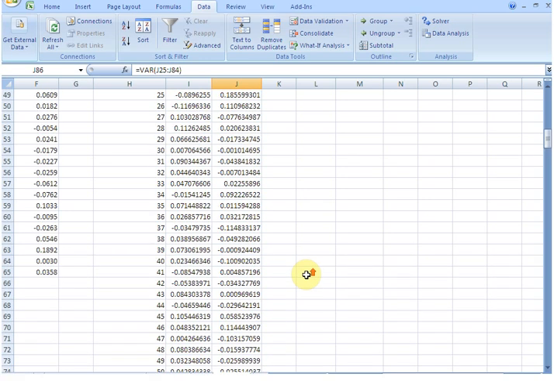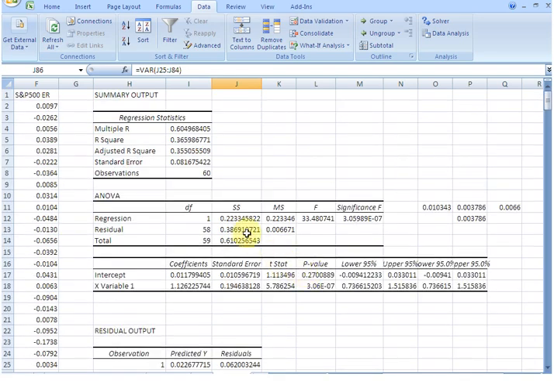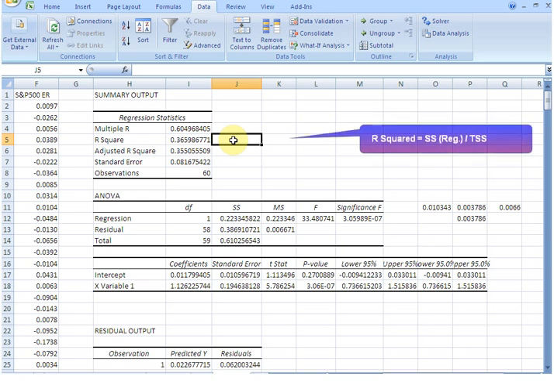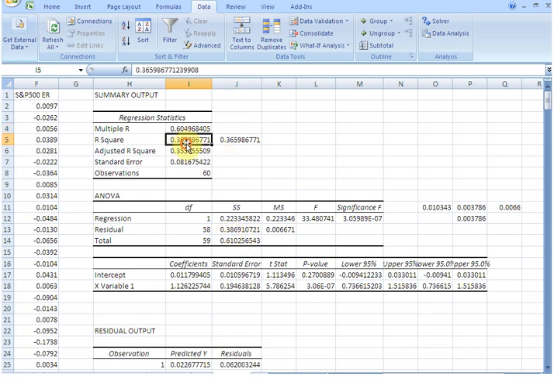What else can we do with our regression results? We can check for R square. R square, or the coefficient of determination, can also be determined from our ANOVA results. In order to find out R square, what we need to do is to divide the sum of squares of the regression, which is this, by the total sum of squares, which is this. Hit enter, and we see the same value as this.